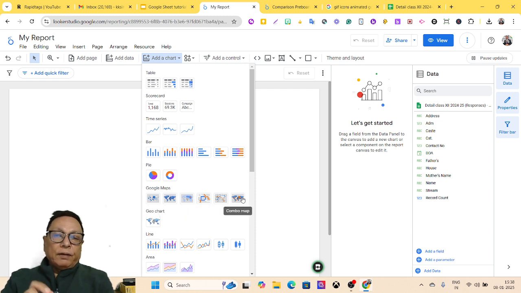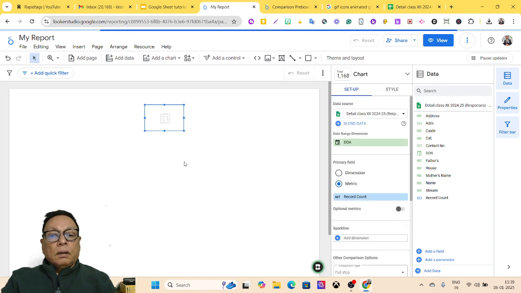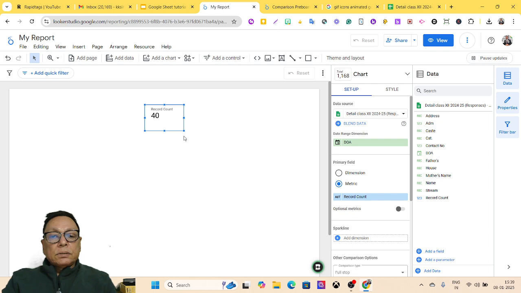For that, we will have to know about the longitude and latitudes of the country or the place. This time I'm going to use a simple control, that is the scorecard. So this is the scorecard, but I'm not going to take this, so I'm going to delete it. I'll take it later.